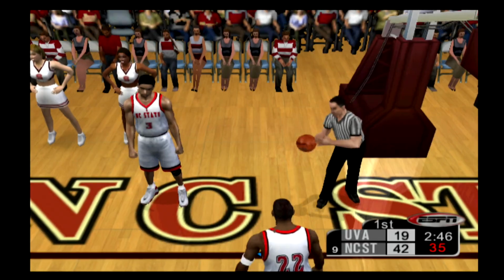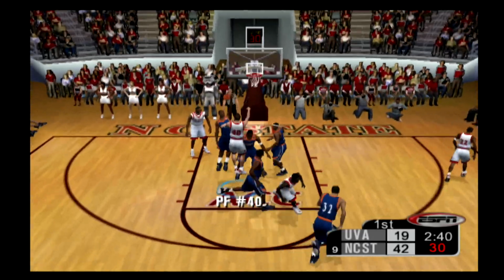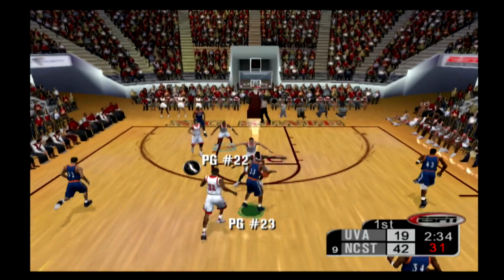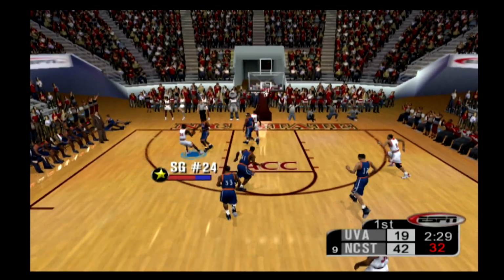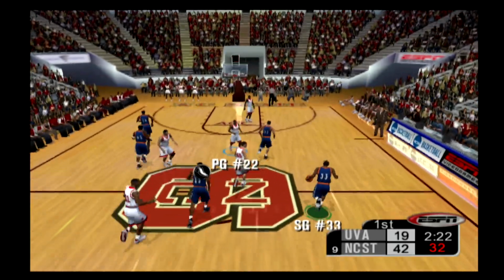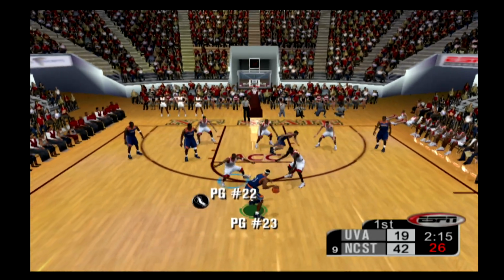Brackman got a long break on the bench, and coach decides he wants him back out there. The Pack controlling the game here tonight, a great working margin, a 23-point lead. Collins blows the lay-in. The difference, 23 points. Collins steals it, and that's his first takeaway of the game. 33 crashes the defensive glass. That's the way you close out the first half strong when you've got a lead, by grabbing big defensive rebounds.